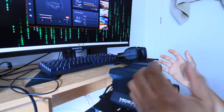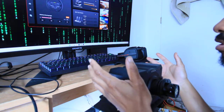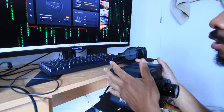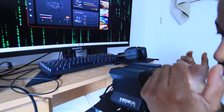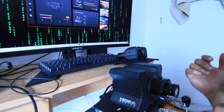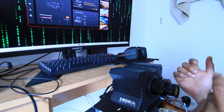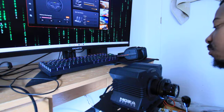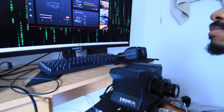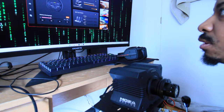What I have here is the Moza R5 bundle. It comes in a bundle with the wheelbase, a wheel, and pedals, excluding the clutch. I bought the clutch. I even bought the performance kit for the brake. It's pretty good. If you're buying this bundle, do not buy without the brake performance kit.